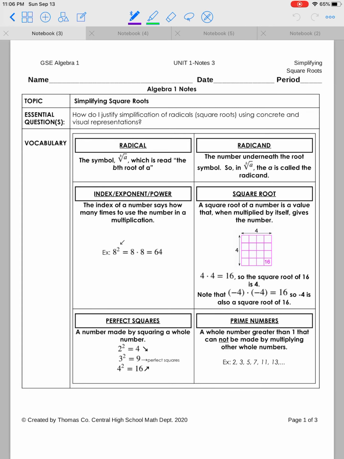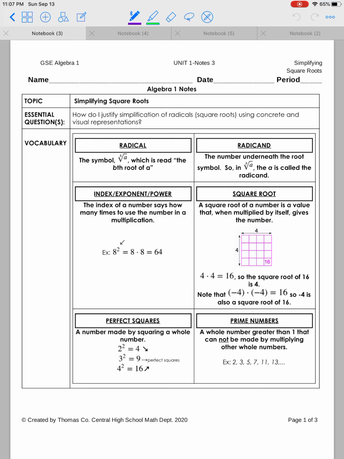So then what is a square root? A square root is when I multiply a number by itself so many times. So if I have 4 squared, if I'm looking at multiplication using a grid, I have 4 spaces going vertically, and then I have 4 spaces going horizontally. That's multiplication of 4 by 4. And if I were to make a grid out of it, I would get 16 spaces, or 16 little squares. So 4 squared, or 4 times 4, is 16.